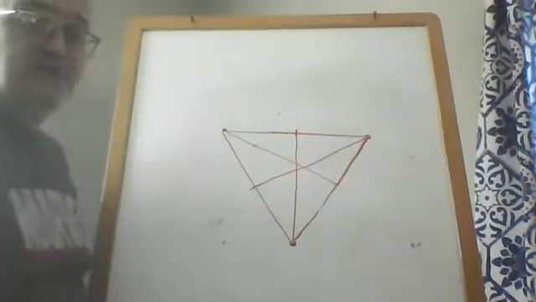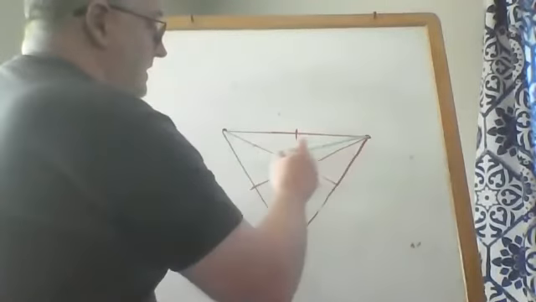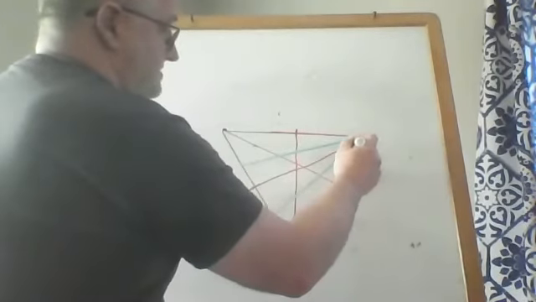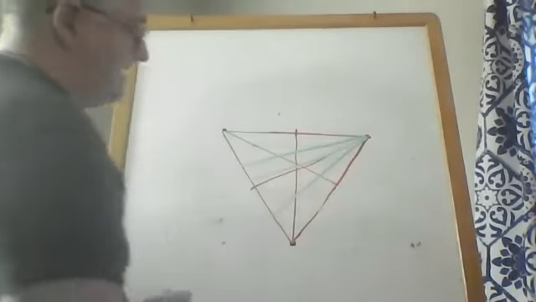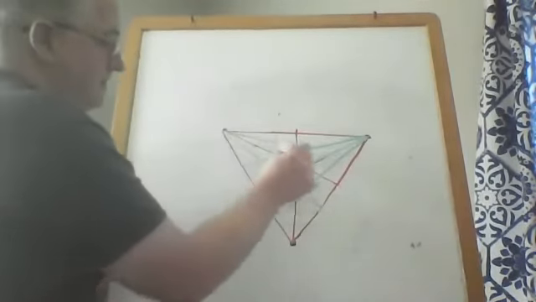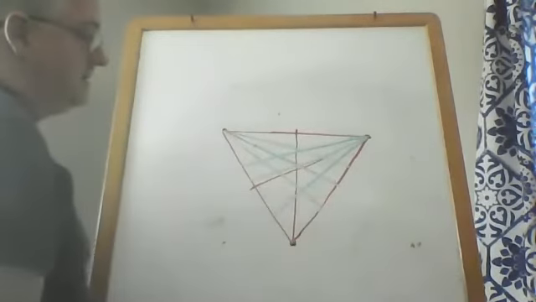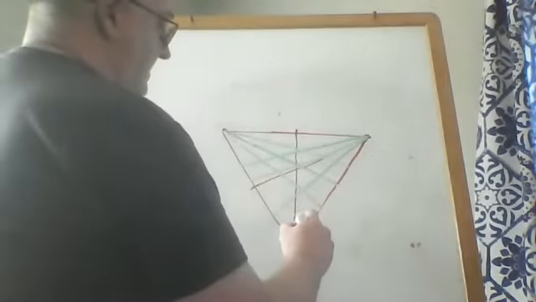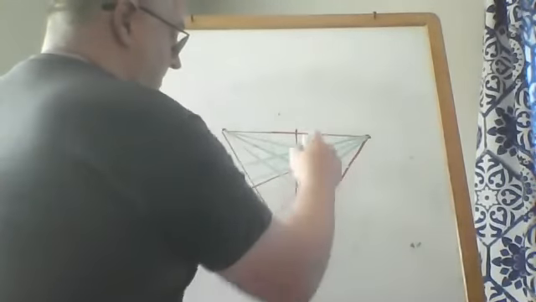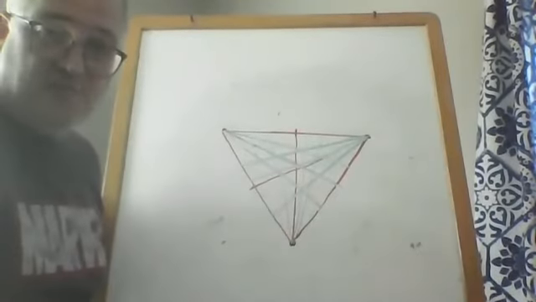All right, so now I'm going to draw 3 lines from here. So we're going to go this way, and of course, we'll go that way with that. And I'll do 3 lines going this way, and 3 lines up from there. Now, everything looks like a garbled mess at this point, doesn't it?